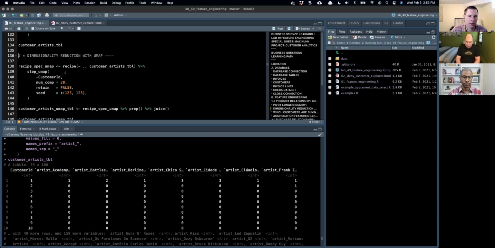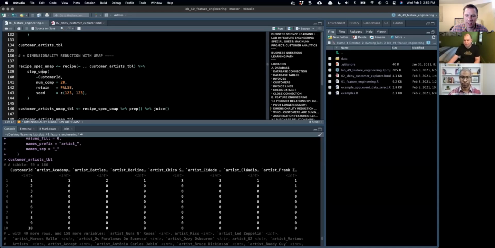One of the cool things we can do is use a dimensionality reduction technique called UMAP. I actually teach this in my 101 course, but I built that course before the recipes or the embed package was developed. Embed has this really cool recipe where we can just pipe it into step UMAP, and it does the UMAP for us.